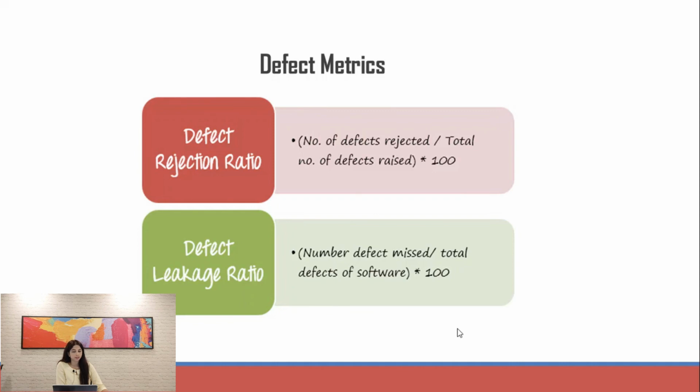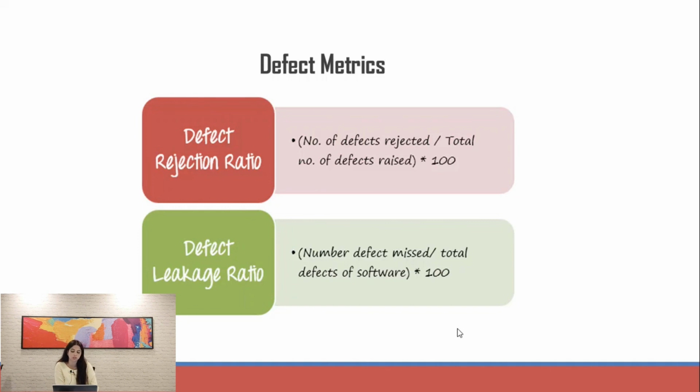So again, as a tester, you have to make sure that this ratio is also as minimum as possible, because our goal is to find maximum issues in the system and make the system bug free. So if we are missing 30% of our defects, it's certainly not a good scenario. So you have to make sure that you raise as many defects as possible. It's always said that exhaustive testing is not possible, but at the same time, being a good tester, we all have to make sure that we are not missing issues in the system. At the same time, our defects are also not rejected.